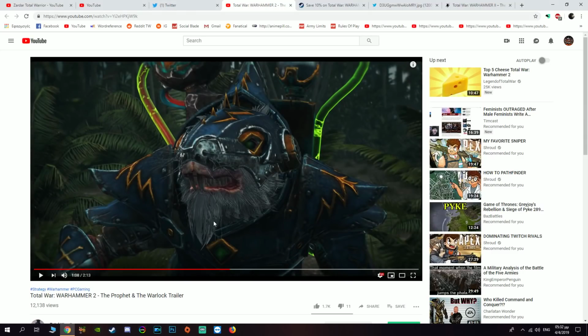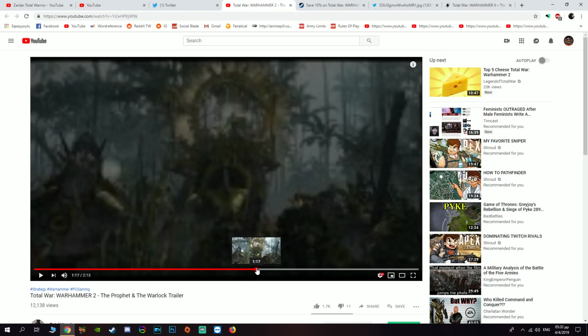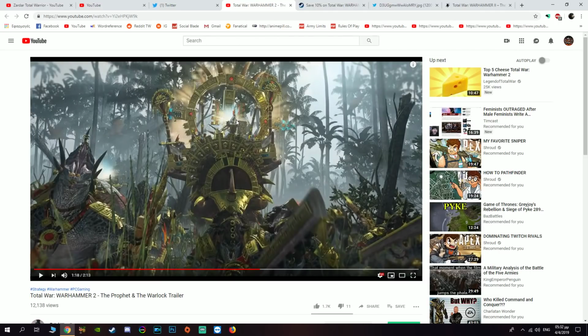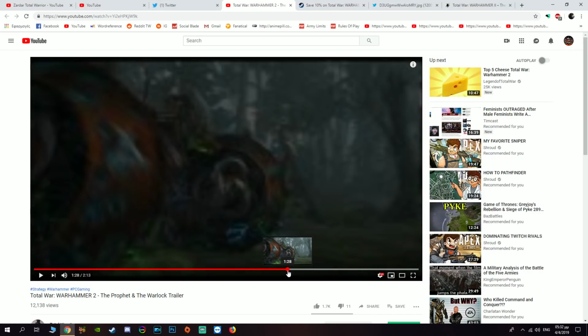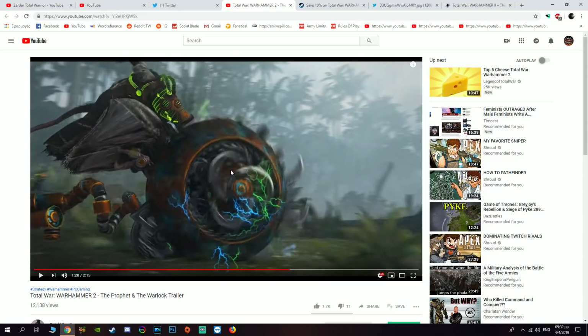Of course, we have the new generic lord over here. Probably this guy is going to be a unique lord from Clan Scryre, which is going to be the playable new faction, but we're probably going to get generic lords as well. For the Lizardmen, we saw a new Slann Mage over here. So I guess the Skinks are finally going to get a generic Skink lord, because I just didn't like having only Slann Mages.